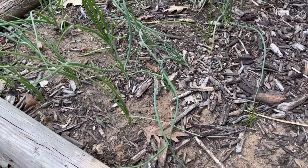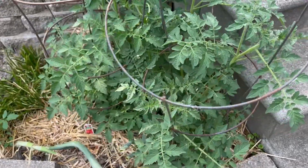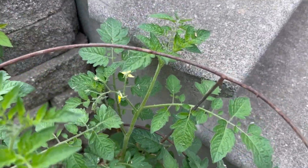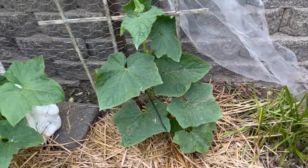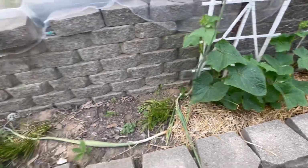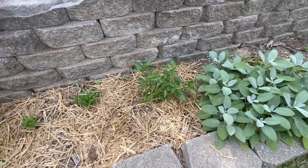These are onions, I believe. These are my cherry tomatoes. Starting to get blooms on them. That back one there that's blooming, that's what I grew through the winter. Cucumbers, let me back this up a little bit. They're starting to grow with buds on them. And pepperoncinis, they're starting to take off.